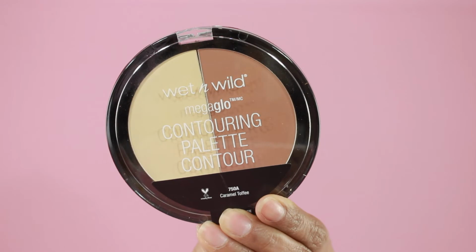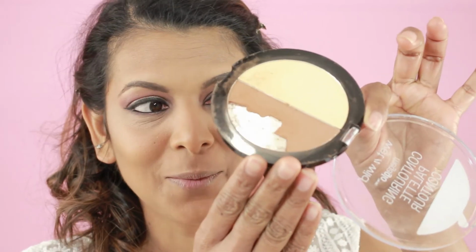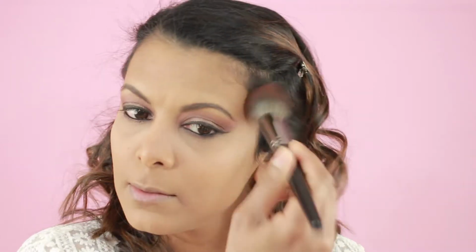Okay, so next I'm going to go in with my Wet n Wild Mega Glow Contouring Palette. I know in the clip you saw a brand new one, guys, but this is what I'm working with. It actually fell. Don't want to use my brand new one just yet, so I'm just gonna stick with this one and use this one to bronze my face. Yeah, so I'm just gonna bronze the perimeters of my face and use it to contour as well.